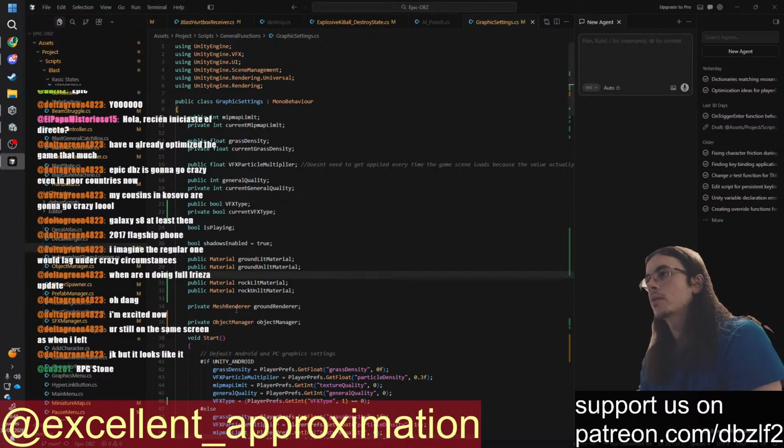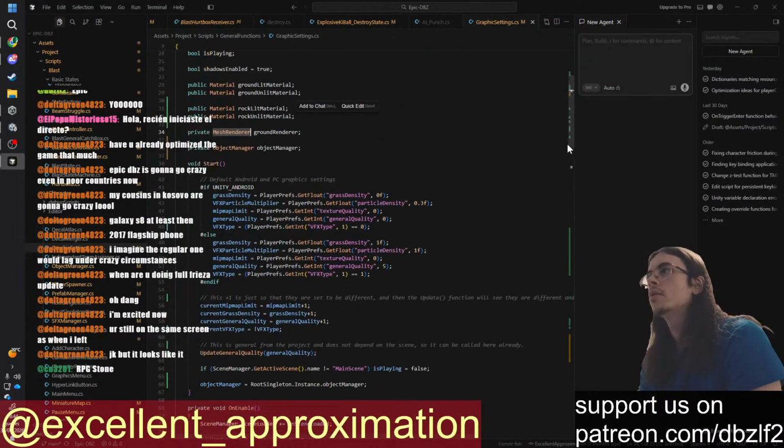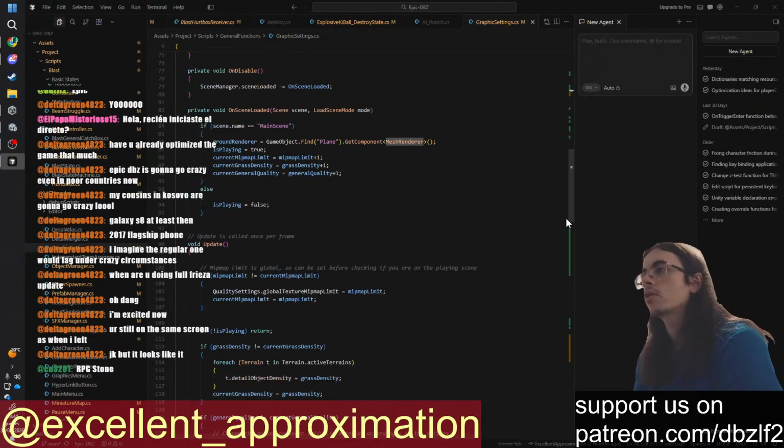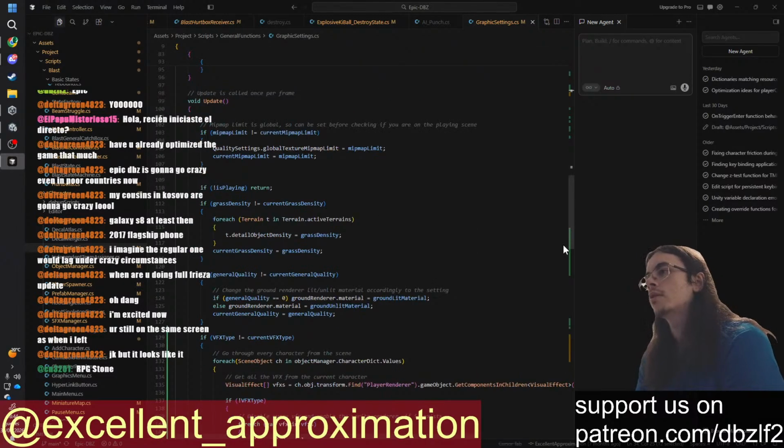And I need a reference like the one to the ground render mesh renderer, but for the rock renders.